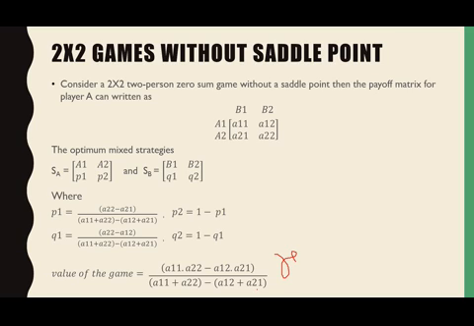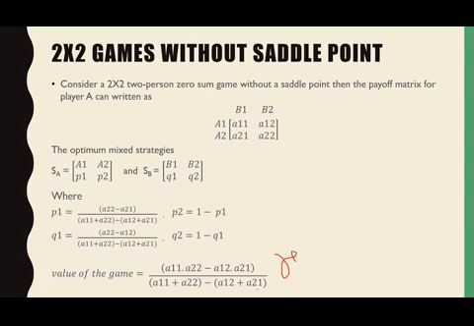Okay. So these are the three formulae that you should remember. If at all you are supposed to solve any problem in game theory, these three formulae are very important. Whether it is 2 cross 2, you will have to know the formula. If it is 2 cross n or m cross 2, you will reduce it to 2 cross 2 and then once again apply the formula. If it is m cross n also, you will reduce it to 2 cross 2 and then apply the formula. So whatever might be the type of the problem, the formula should be known to you. Therefore, these three formulae you should remember.